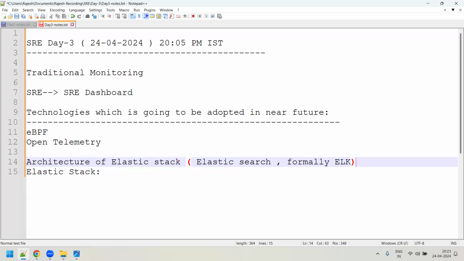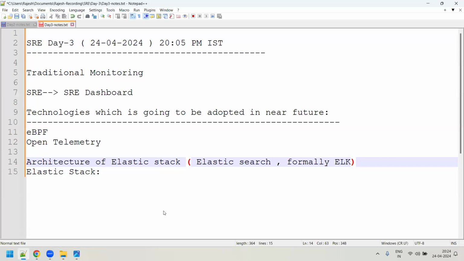Now, guys, whenever you take any monitoring system, let it be Elasticsearch or Splunk or Dynatrace or any other tool, what exactly does it typically do? It has to do a very, very basic operation. What is our basic operation? It has to check the liveness of the servers as well as the application.